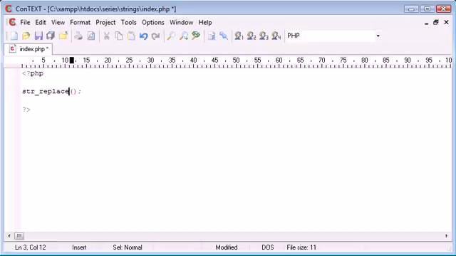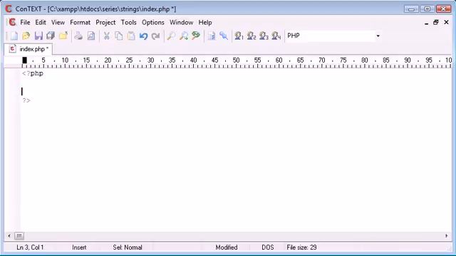The str_replace function typically takes three required arguments. The first one is a string that you want to look into. The second is what you want to replace a specific word with, and the last is the words that you'd like to replace. No, in actual fact, it's the other way around. The first argument is the words that you want to look for, then what you want to replace them with, and the last argument is the string that you want to look in.